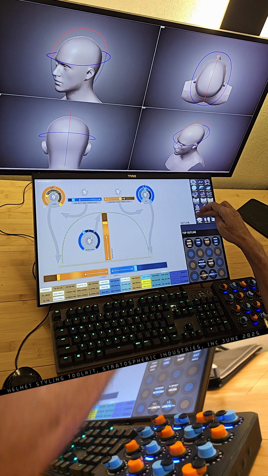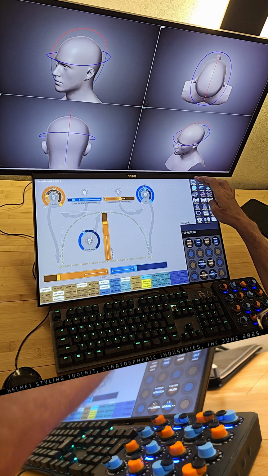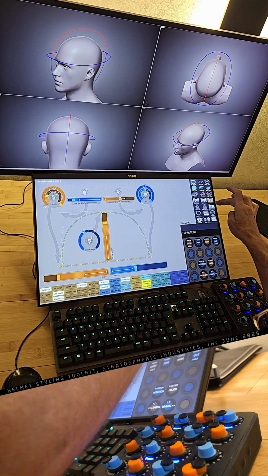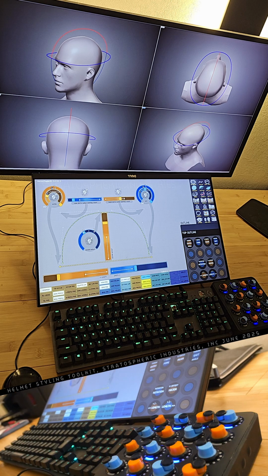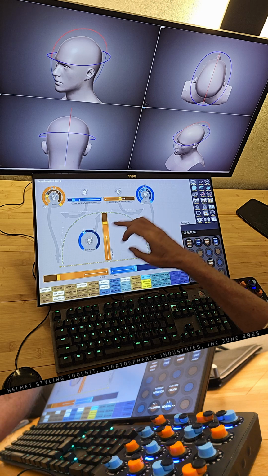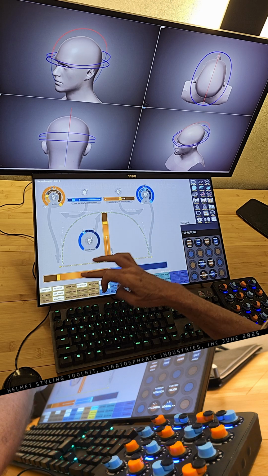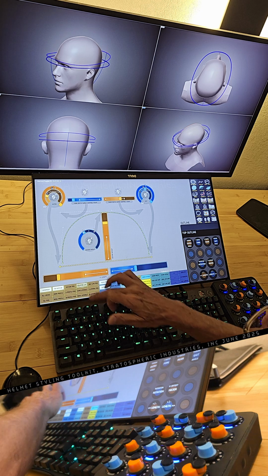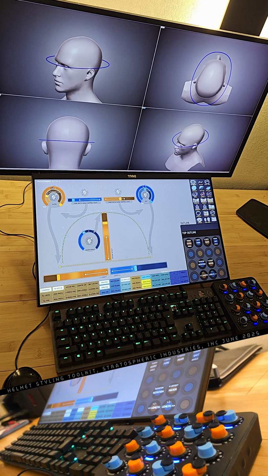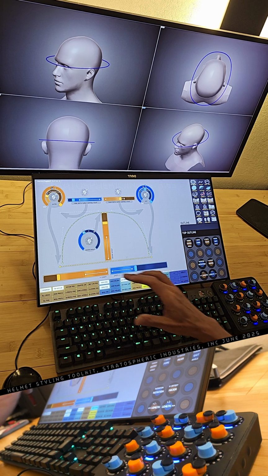Different menus. These select the pages of the menu, starting with 2D and then moving through surfaces and libraries and analysis and final settings. 2D curve. This is the top outline curve. Everything's toggled, elements are toggled on and off here. That's the main curve that defines the shape of the helmet.